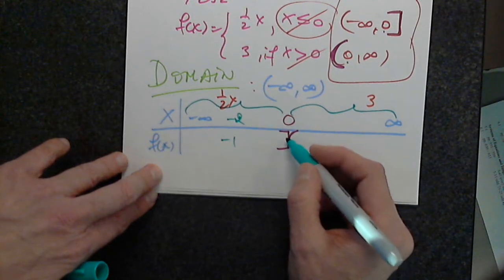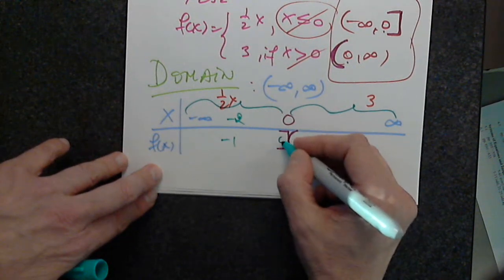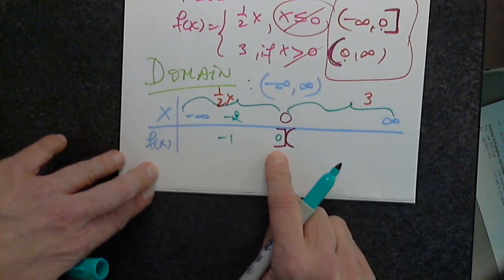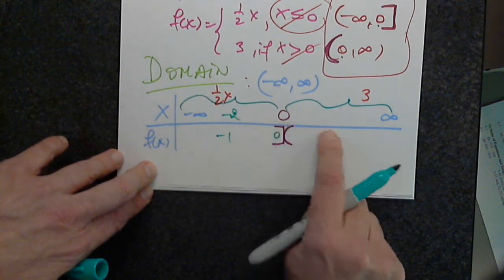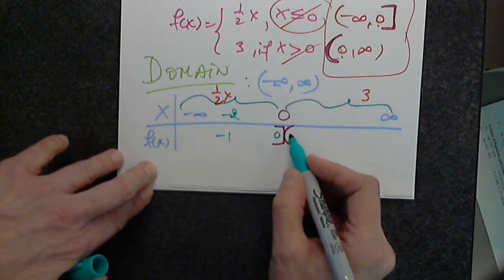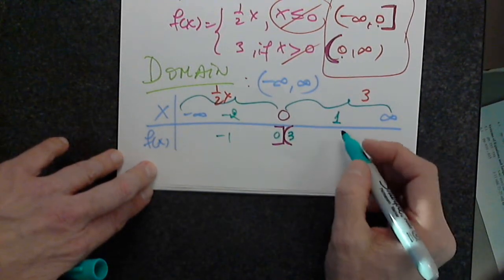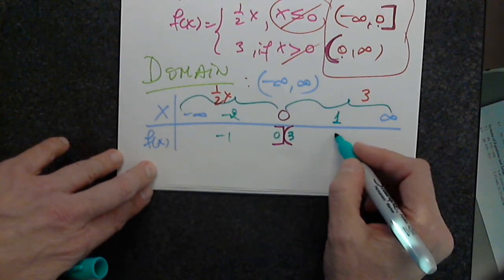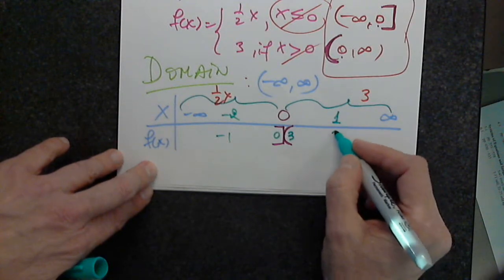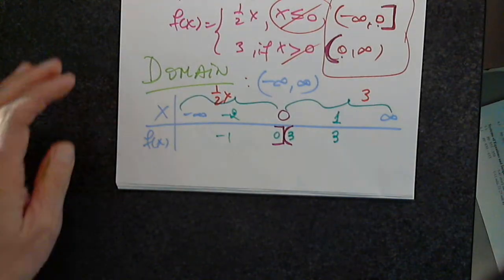What do we get? 0. And please write it right inside the bracket in the middle. And now let's plug in 0 in the second branch and tell me what you get, and write the answer inside the parenthesis. 3. Good. And let's choose another one because it's still linear. And please tell me what you get when x is 1. 4. And we'll get 3. Oh, 1. Of course. For any number between 0 and infinity, you get 3.